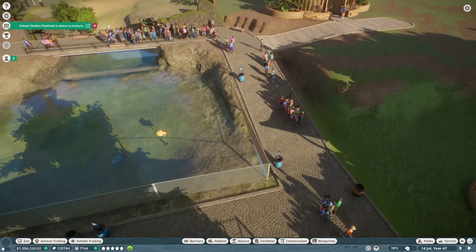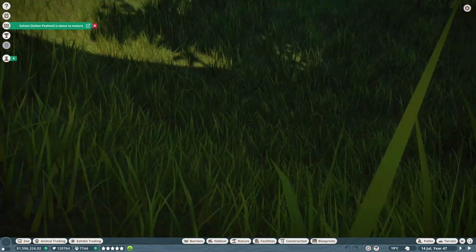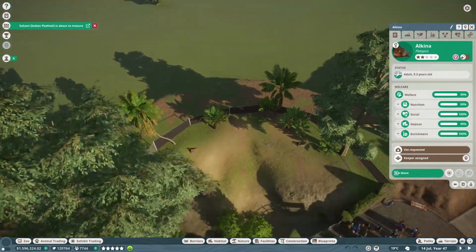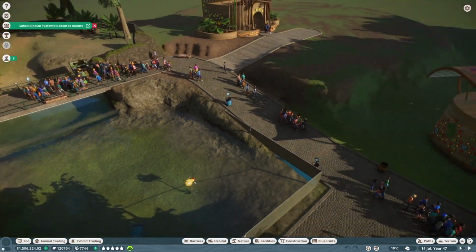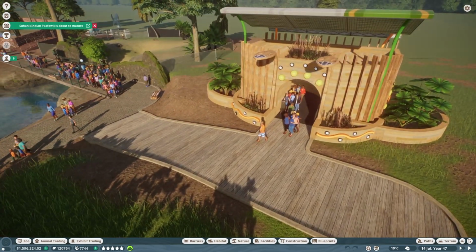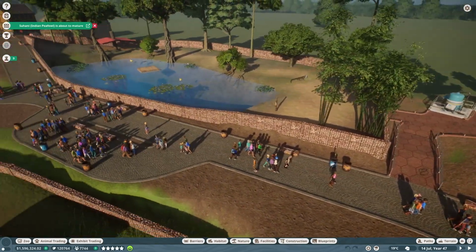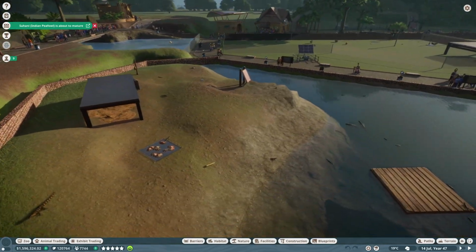Some shops and restrooms, and here's platypus. Do we have any swimming? Yeah, we do. Hey, platypus, how you doing? Oh, the camera in this game. Auxiliary zoo entrance up here, trying to get people in, because for a while, like, nobody was really coming over to this area at all.